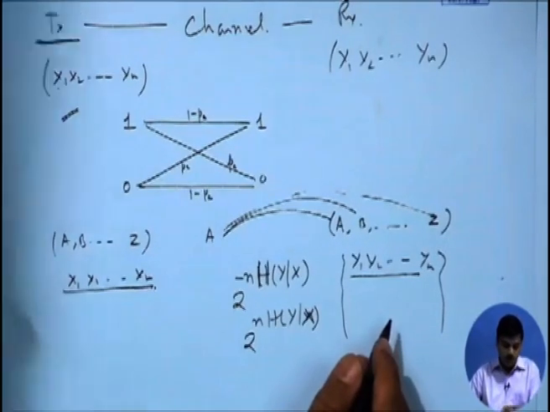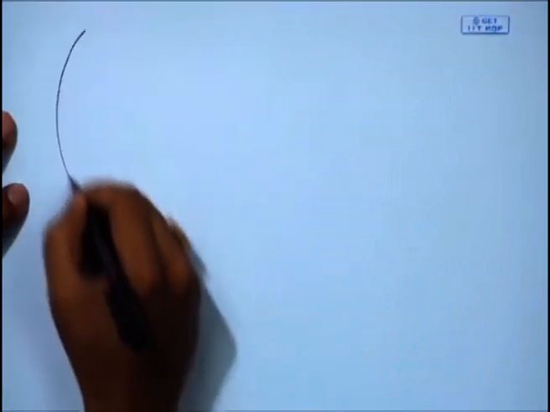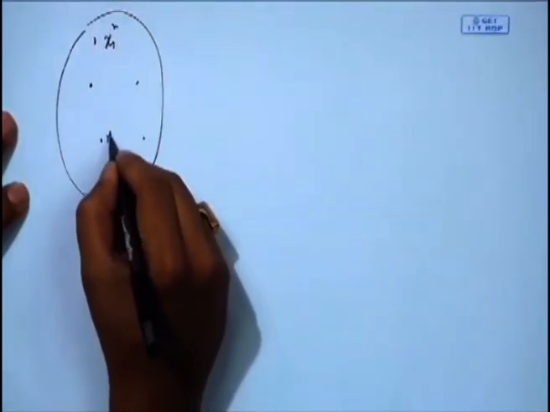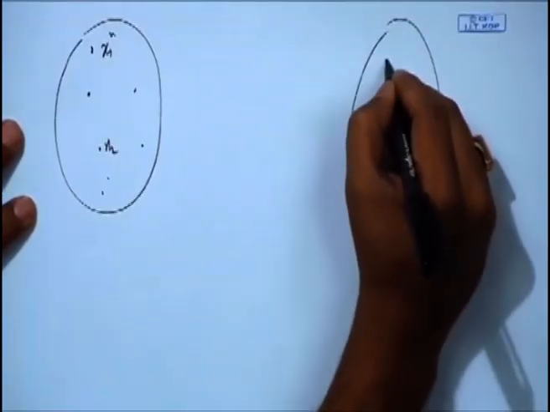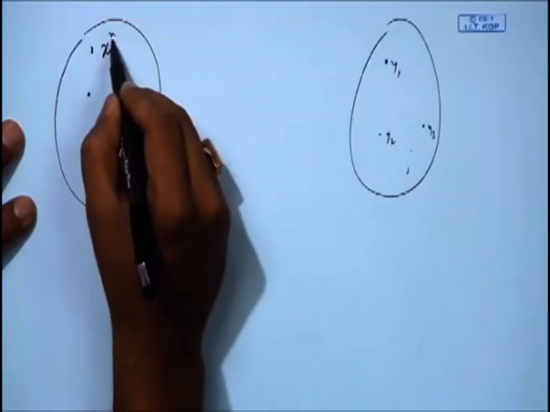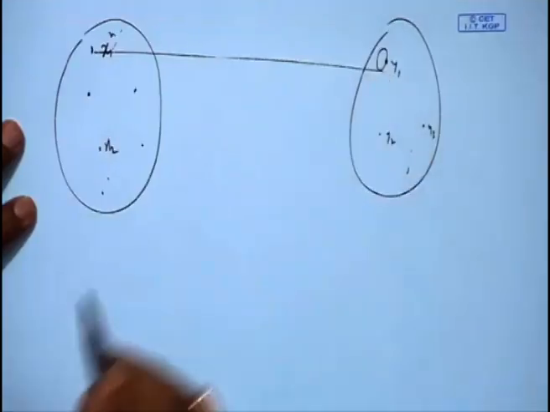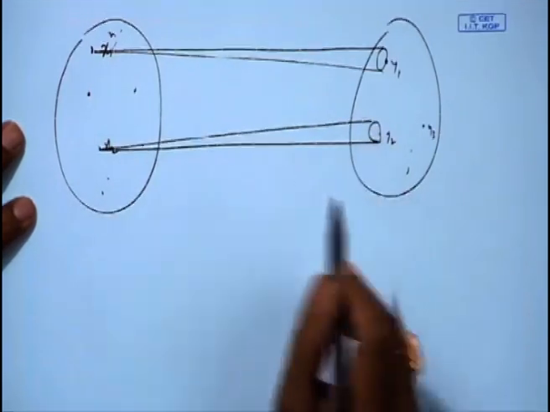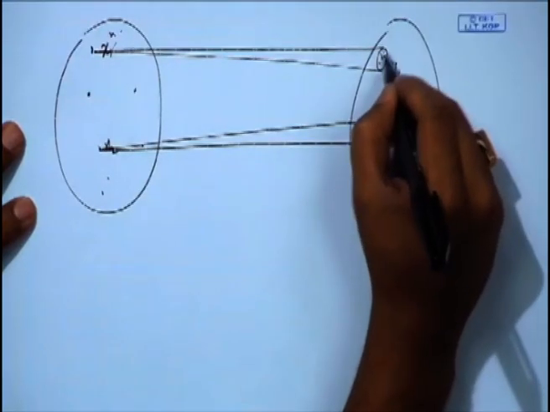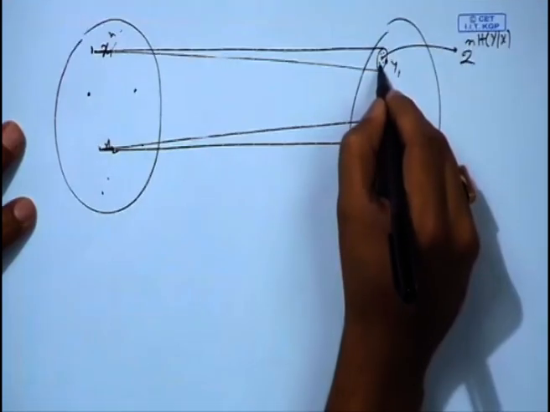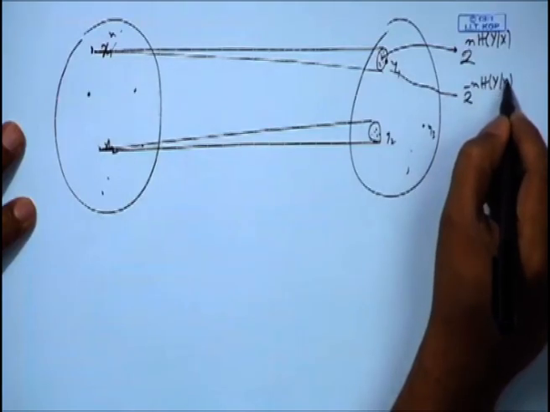We can draw a broader picture and say that suppose I have a source which selects from certain points or certain sequences. These points indicate sequences x1, x2 and so on. When it goes through the channel, it produces y1, consider this as a sequence, y2, y3 and so on. This x1 sequence, x1 to the n indicating it is a particular sequence, produces a certain set of outputs, and each of the others generates its own set of outputs. The number of such sequences in each set is 2 to the power of n h y given x, that is what is being meant, and each outcome has a probability of 2 to the power of minus n h y given x.